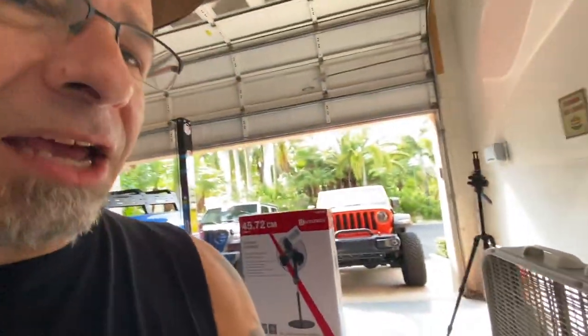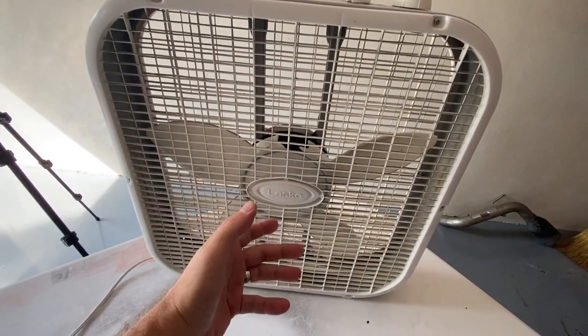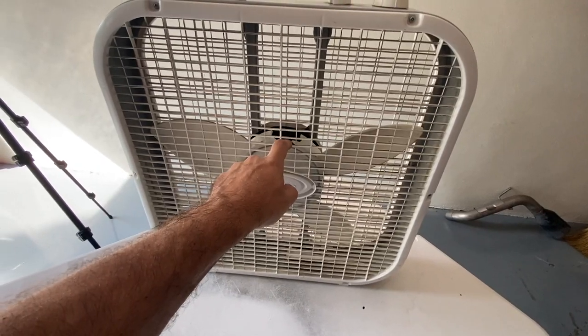Today, I'm going to be setting up a new fan for my Tacoma Garage, as I like to call it. This is the Tacoma Garage. It's where all the magic happens. Now, what I'm going to do, and this isn't a mod for the Tacoma per se, but it helps me out greatly because I work out here every day, and it's hot and it's humid, and yesterday, my fan broke right here. You guys can see it. It fell backwards on the floor and the blade snapped off. I guess there's a lot of torque on this little fan motor.